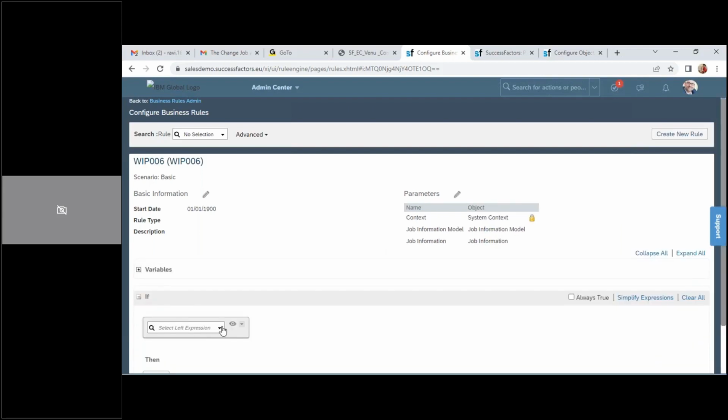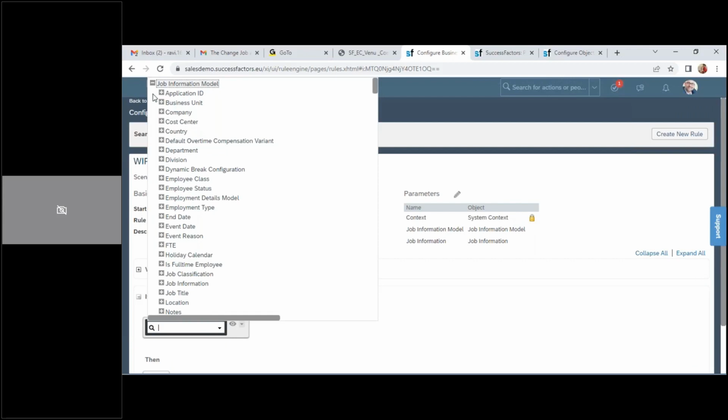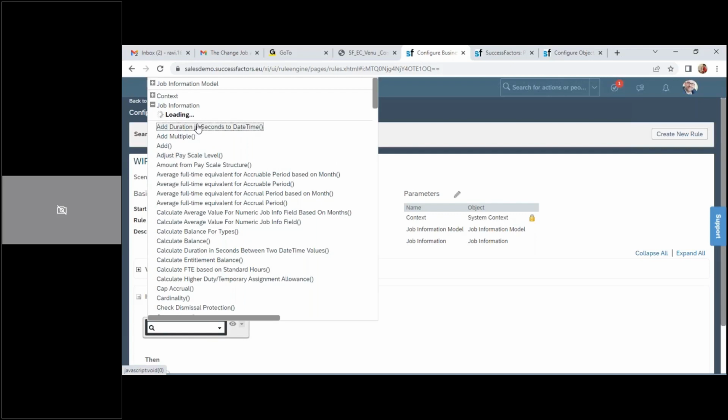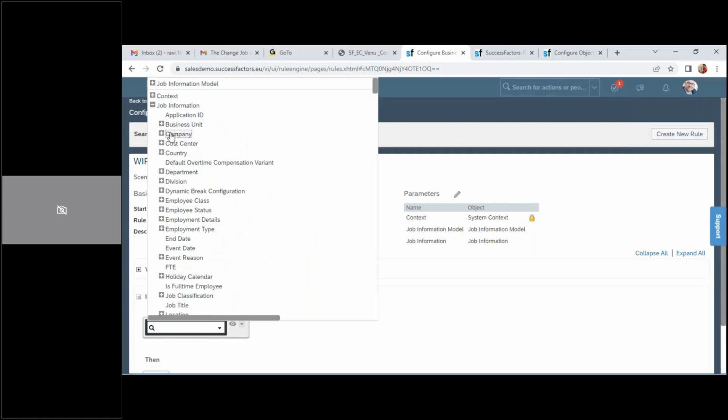So I go to if. For job information model, I have previous value, current value, and then required and visibility. Whereas if I go to job information, same business unit, you will not see previous value, current value. Instead, you see business unit code and these things. You don't have required, you don't have visibility.